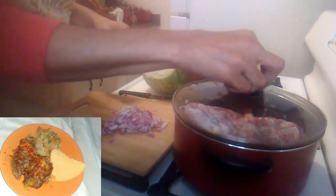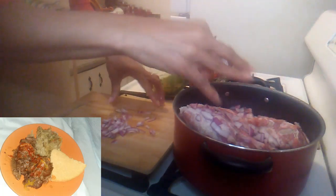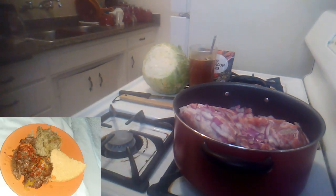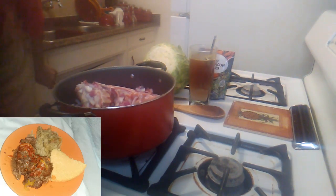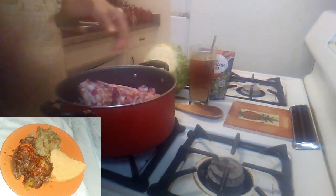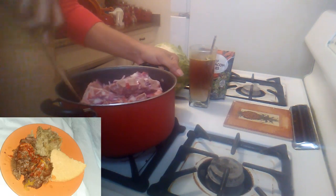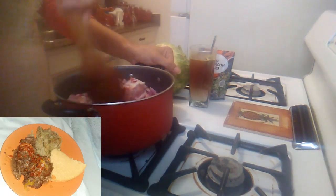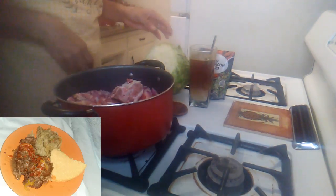So we're gonna put the onions in, like so. Save a little bit for our cabbage. Now we're gonna turn on the fire, without any juice or water. My eyes are burning from the onion. But like, don't add nothing yet. I'm gonna take the neck bones and just saute them right quick. Okay, so let this saute for a second while I cut up the cabbage.